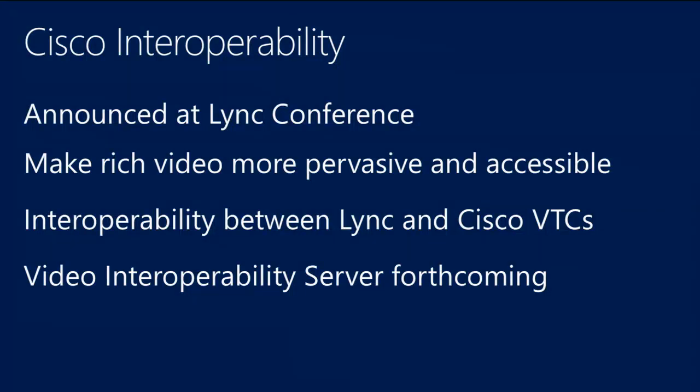That's great. So that video interoperability server or gateway is going to be primarily for the purpose of signaling intermediation. That said, in some rare cases, there might be some transcoding occurring on it, in particular if there is RT video on one side, like Link 2010, and H.264 on the other. That's the only way we can do it. So that's coming. I don't have a time frame yet. Don't ask me, I don't have it. But soon.